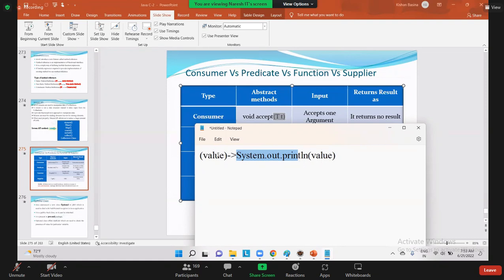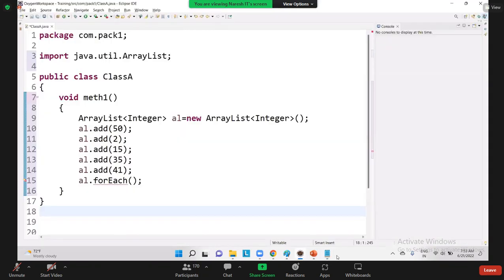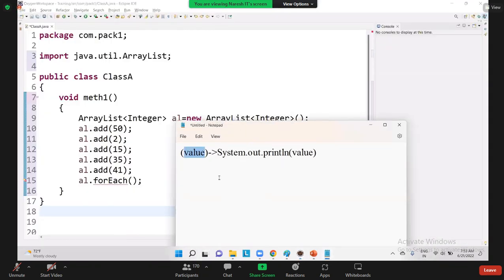Sir, what is this value? Guys, value is just an identifier. Okay, sir, what will be present in that value? Guys, the data which is present in your array list. So right now, if I write like this, what is my expected output? 50, 2, 15, 35, 41.